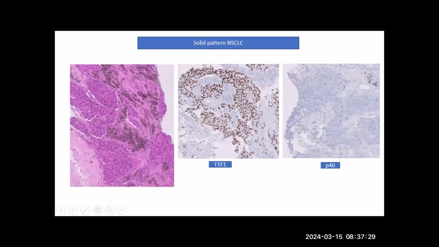In small biopsies, if such a scenario is there, we usually report it as non-small cell carcinoma, favor adenocarcinoma. And if neither of the markers are positive and just CK7, that is a marker of the upper aerodigestive tract, is positive, then we usually assign it as non-small cell carcinoma NOS because a definite differentiation cannot be appreciated.